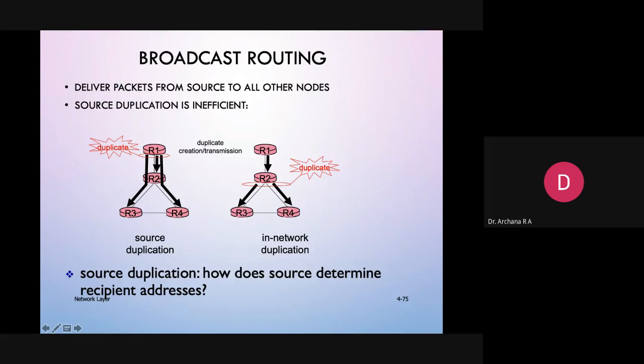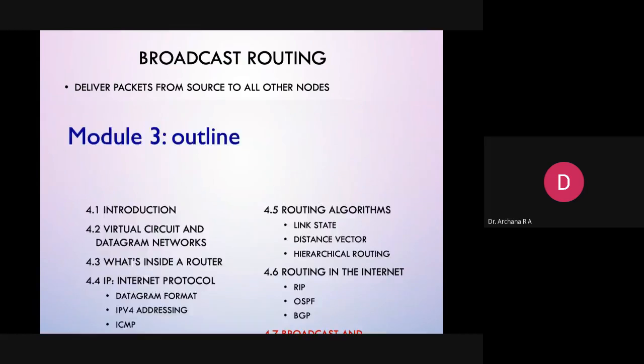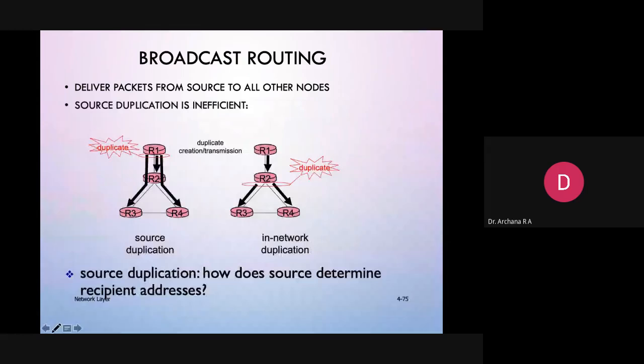In the first example, we can see a duplication of the packet. R1 is going to deliver a packet. Here, at the center, you can see a black arrow mark. R1 has delivered a packet to R2. Now, since there are two more routers, R3 and R4, in order to deliver the same packet, R1 is going to create a duplicate of the same packet.